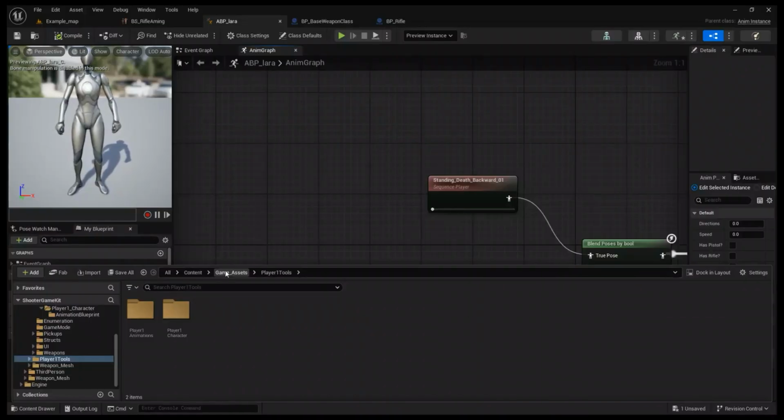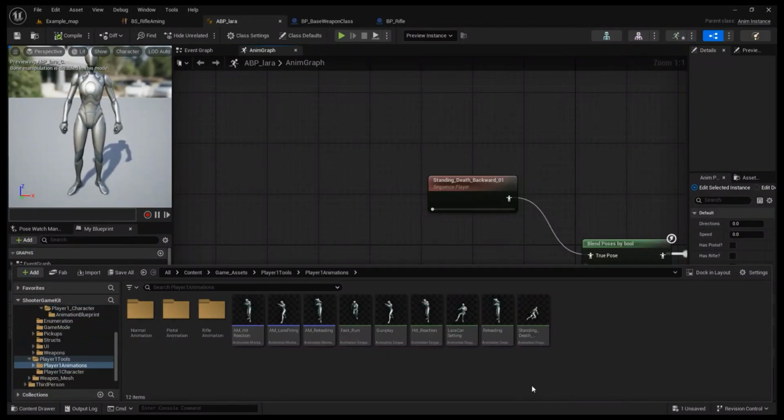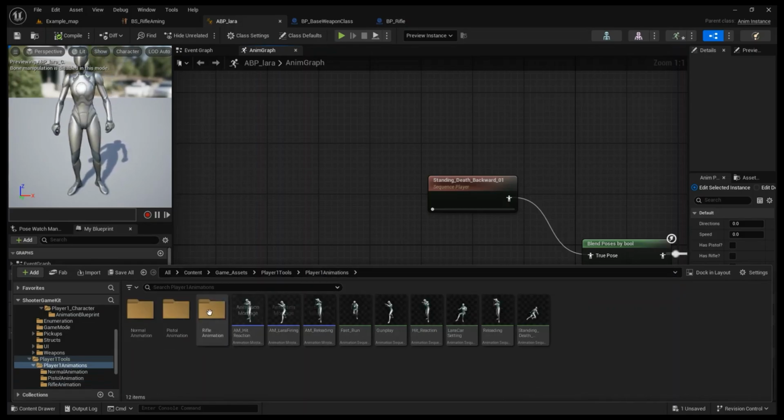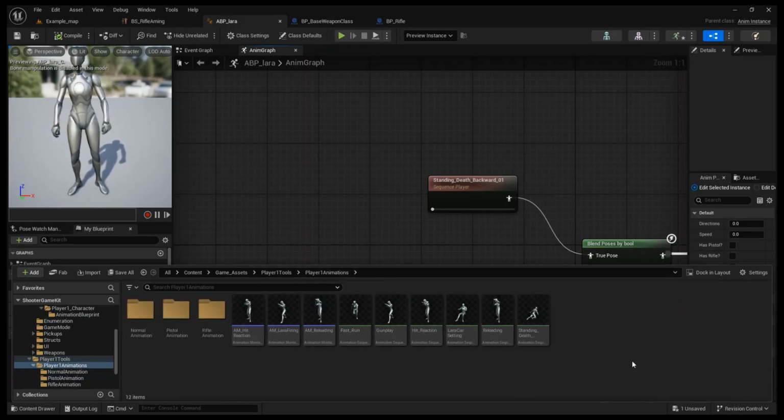After you download this package, you have to import your own animations, and you can keep them in a player animation folder. I will attach the screenshots of this so that you may know what animations we need to make this shooter kit work smoothly, and you don't miss any logic and functionality of the shooter kit. So these are the animations. I will attach the screenshots, so you can download all these animations from wherever you want, or you can just create all your own animations.